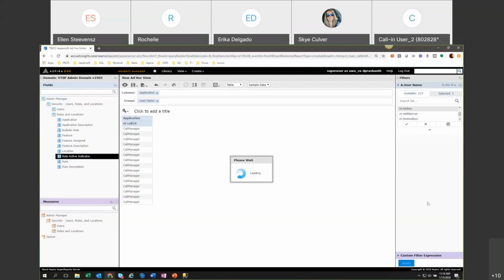And it's spinning because this one is going through a lot of data. And so it spun for a minute to add it to the right-hand side, and now it's going to spin to populate the options. So in this case, they're all active because it's only giving me a true. So I'm going to select it just to make sure and hit apply.